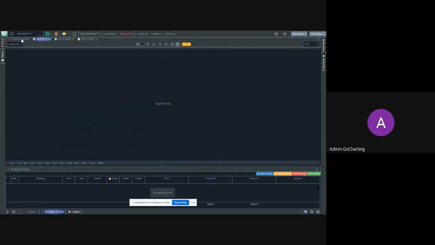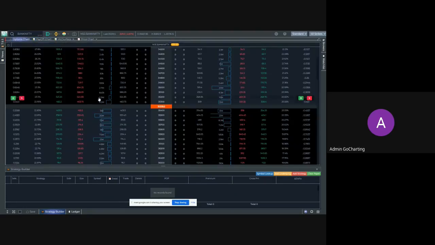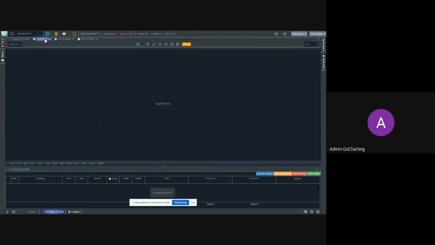Like I've already explained to you, you can directly take a position from your option chain, or there are more methods of doing so. Here in the top there are a few buttons which directly enable you to take your position. So if you are in a template like this where the option chain is not visible to you, but you still want to take your positions, there are multiple ways of doing it.